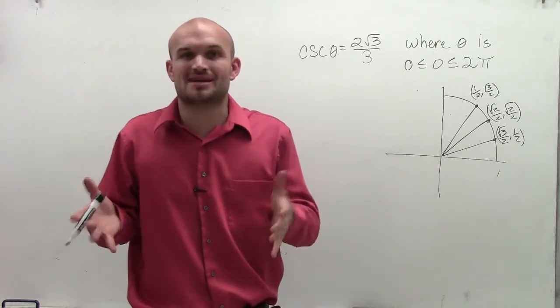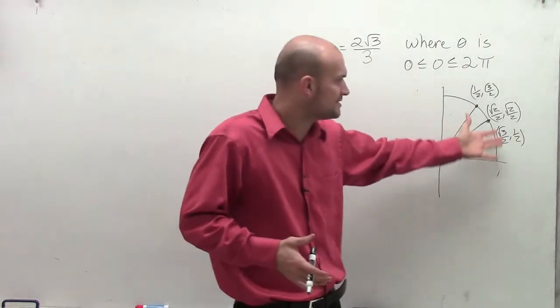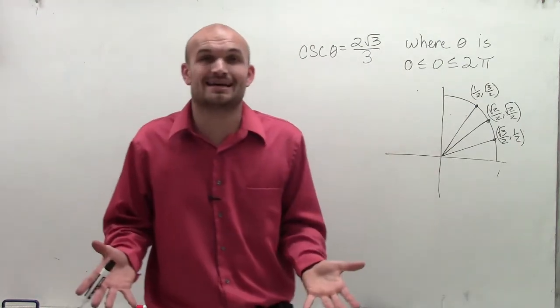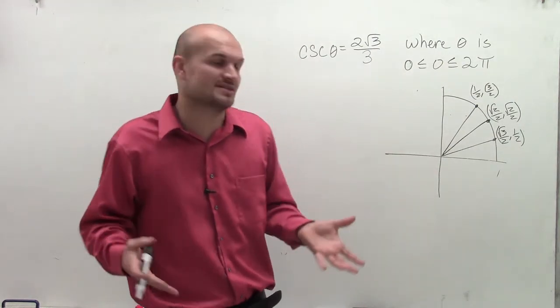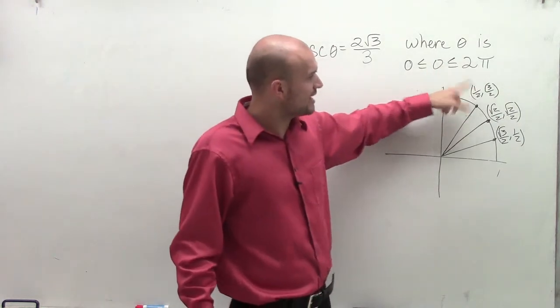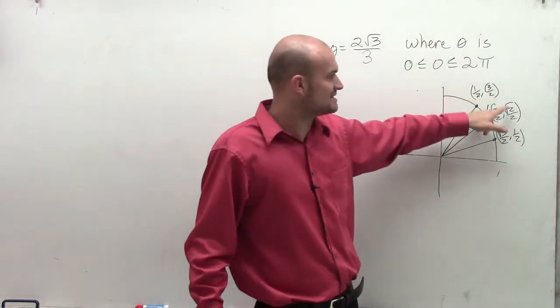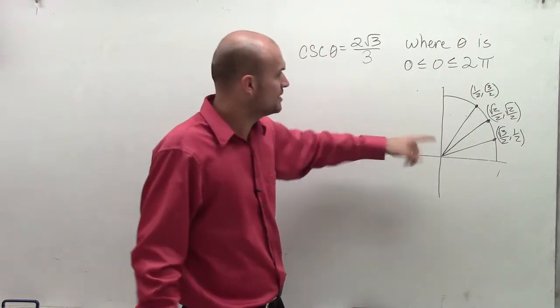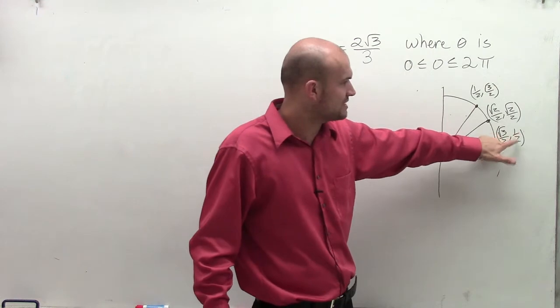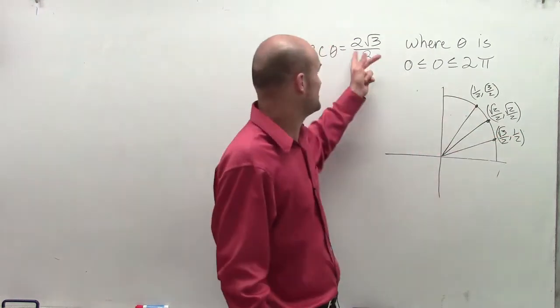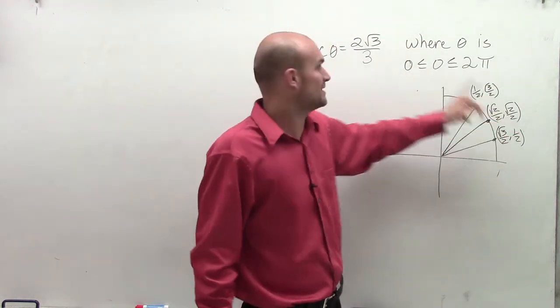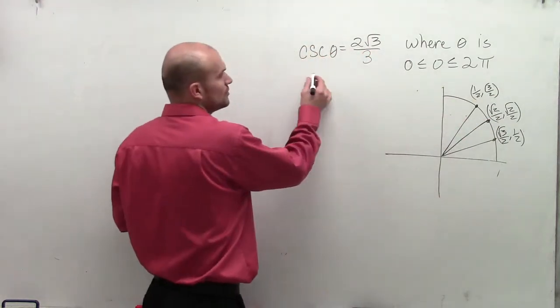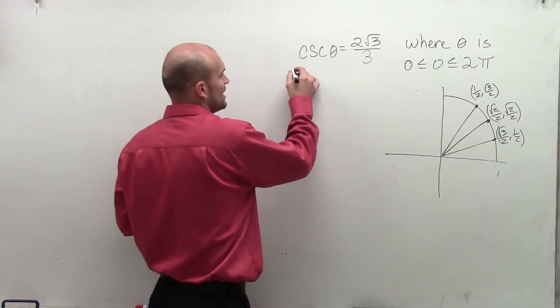Now before, when we found sine and cosine, it was kind of simple because we just had to relate to the coordinate points around the unit circle. But cosecant of theta is not a given point in a unit circle. It's actually the reciprocal of our sine. So what I need to do is look at what reciprocal of my coordinate points for y would represent square root of 3 divided by 2. So I'm just going to take the reciprocal of different values. That's not going to be 2 times radical 3 over 3. But what about if I took square root of 3 over 2 and I made that the reciprocal?